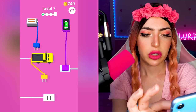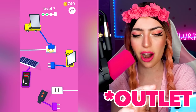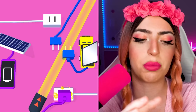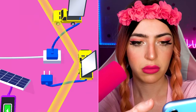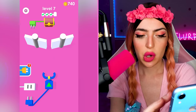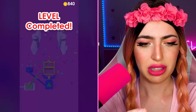Okay, level 7's getting a little tricky. I'm not gonna lie. Okay, we gotta move that. That was tricky. There was a car hiding on the outlet. Honestly, I feel like my new strategy is just to try and plug things in anywhere, see if it works, and if it doesn't, then oh well. Whoa, that one was hard. Okay, we got another claw that's gonna claw the treasure chest back, and now what do we do? I'm so confused about that one.